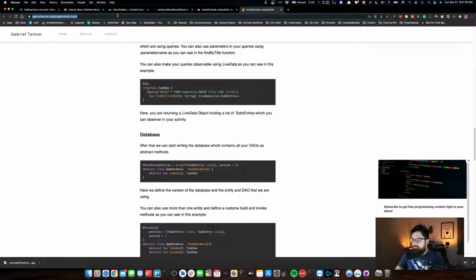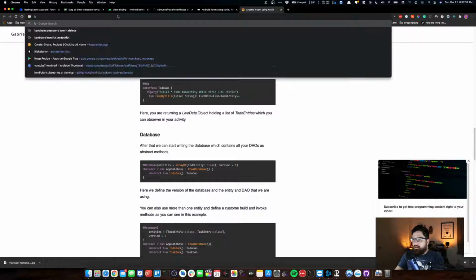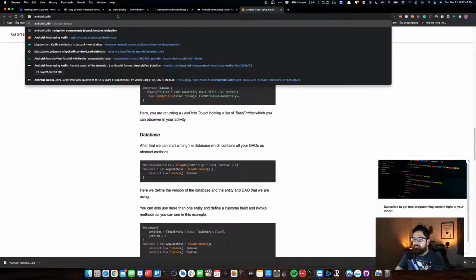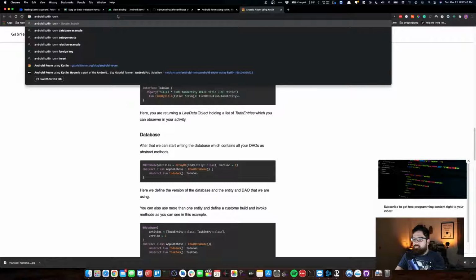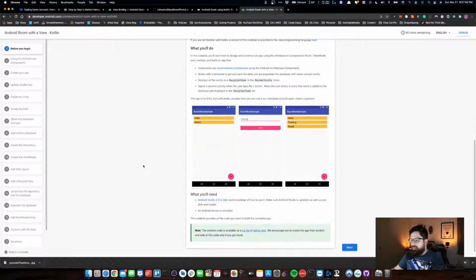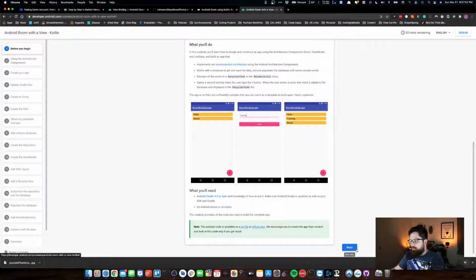So let's just search Android, Kotlin, Room, example. Alright, so let's see what Android has to say: before you begin, blah, blah, blah, what you'll need.